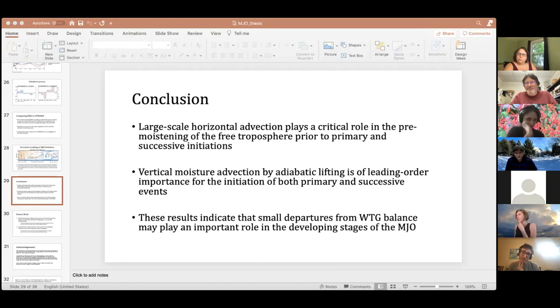Yeah. So Greg, that's a great question. And like Chelsea said, we haven't looked at it. We can't quantify it. You can take the diabatic term, the vertical moist static energy advection by convection, and decompose it into different terms, in which a virga term would be incorporated. The only downside is that in reanalysis, we don't have the data to do this analysis. I think it might be possible to do it with soundings, or even better still, probably using a small scale model analysis, like running WRF as a cloud resolving model. I think we can probably quantify that. So it'll be an interesting question for future research for sure. Thank you.